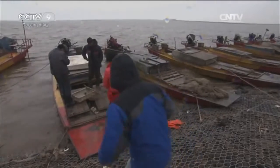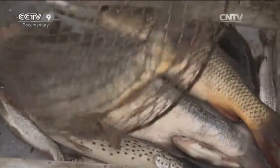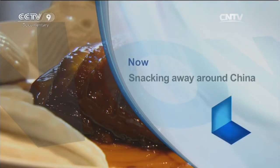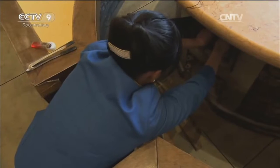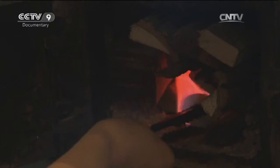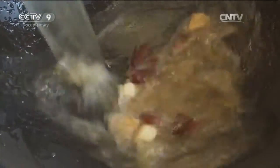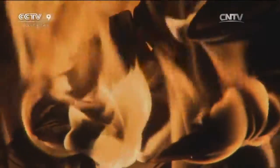Wang Liwei purchases the fish on the two boats. Although it's not much, it beats getting nothing. Back at the village, the fish soup is made according to the local tradition, burning firewood underneath a large pot. The fire also warms the diners seated close to it, a treat on a winter day.